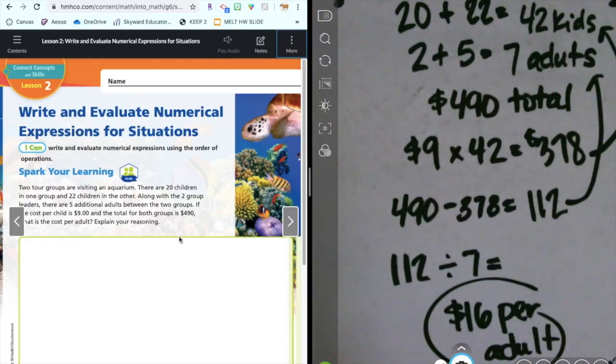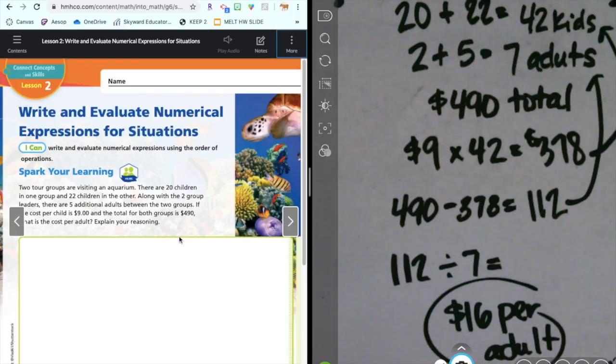Now, this is how I solved it. Does that mean that's how you had to solve it? Of course not. And hopefully you took the time to look at how other people solved it as well. But if I were doing my Google slide, I would snap a picture of this and upload it. All right. I know it's a learning curve. We're going to get through it together.